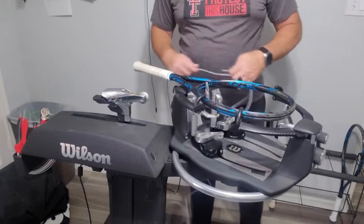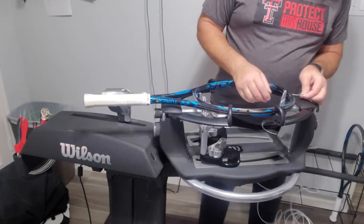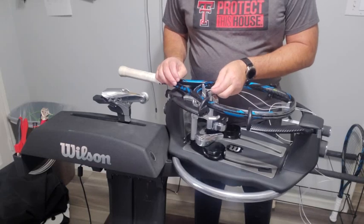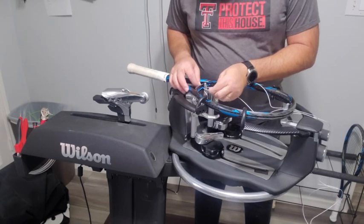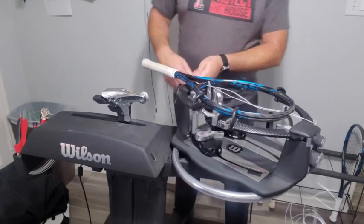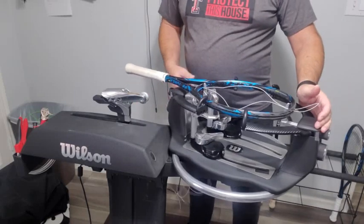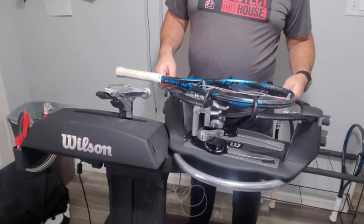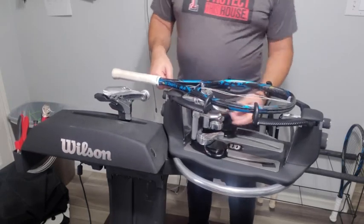Let's see here. Know where to start. And the reason I start both of them at the same time is because you've already got them both in your hand, it's just easier. I don't know why some people bring one through and pull it a little bit and go back and search for the other and do it all over. I've got them right there. Make sure you can't see. And maybe we'll just string flat today. Okay, clamp.